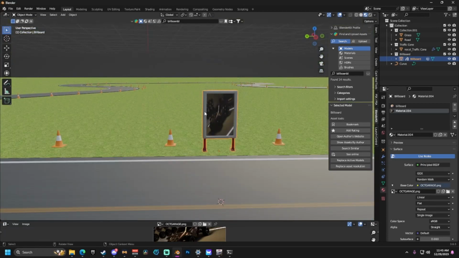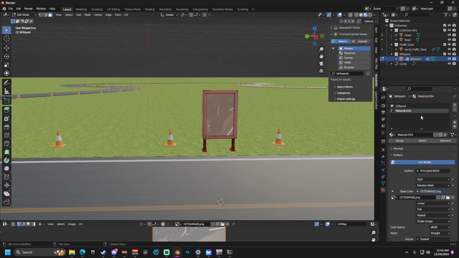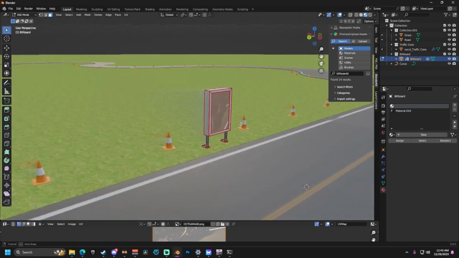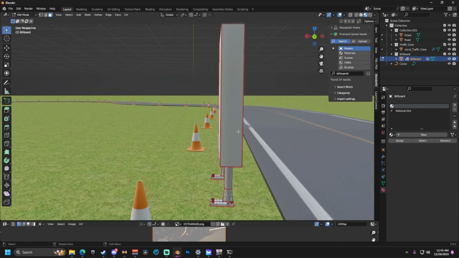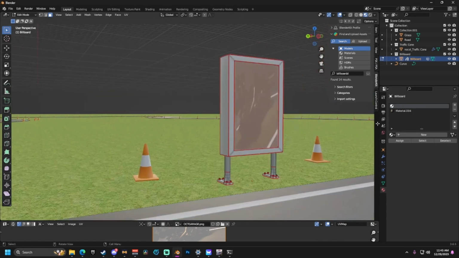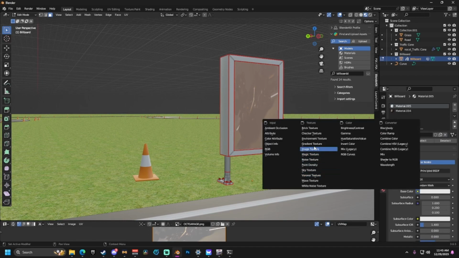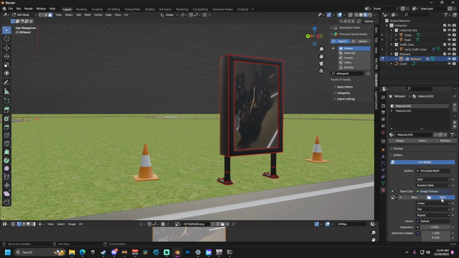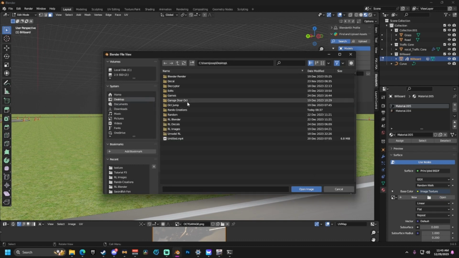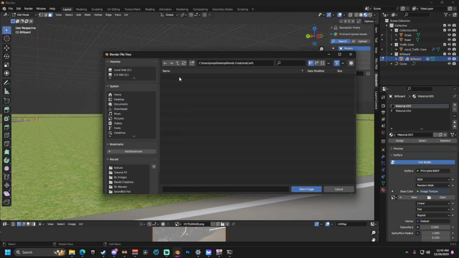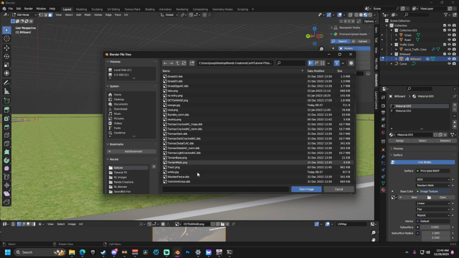right on the front. Now we do have to go through and we can delete this one. And for argument's sake, I'm just going to make this all wooden. Just for simplicity's sake, we'll go to image texture again, open, and I already have a wood texture that I can use, so I'm going to go ahead and use that.